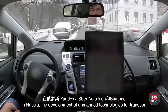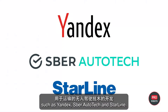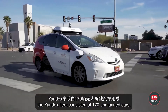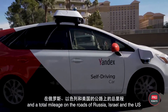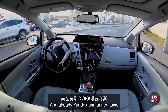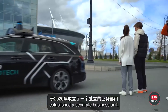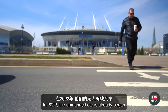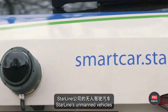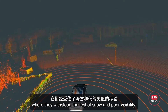In Russia, the development of unmanned technologies for transport involves world-class players such as Yandex, Spur Avtotech, and Starline. Yandex began developing unmanned cars in 2017, and by mid-2021 the fleet consisted of 170 unmanned cars with a total mileage of over 13 million kilometers across Russia, Israel, and the United States. Yandex unmanned taxis are already available for rides in Moscow and Annapolis. Spur established a separate business unit, Spur Automotive Technologies, in 2020, and by 2022 its unmanned car began transporting passengers in test mode. Starline's unmanned vehicles in 2019 showed the best results in the finals of the Winter City Competition, withstanding tests of snow and poor visibility.